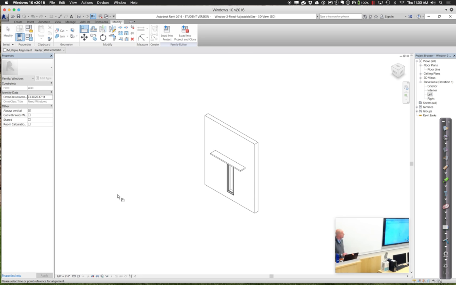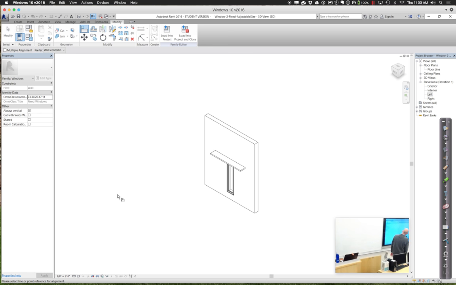Say again? To edit that relationship, you can just unlock it. Yes, and then relock it somewhere else. Now you'll notice when I change my window size, I'm doing pretty good. It sort of stayed attached to the top. It looks like it's on the wall. That's fine. But right now I don't yet have a relationship between the window width and the shelf width. And I'd like to go ahead and create some sort of relationship between those.